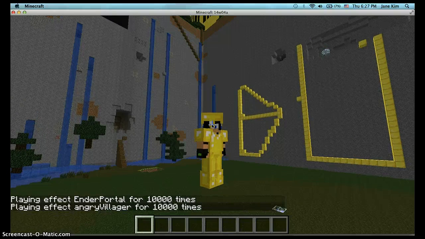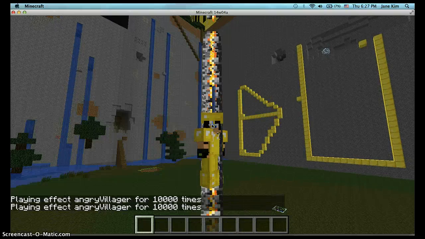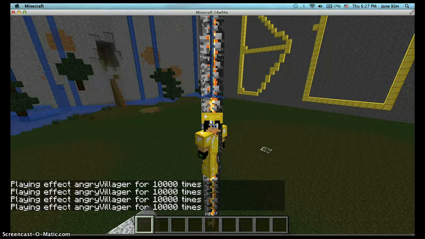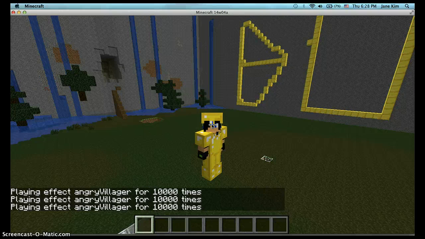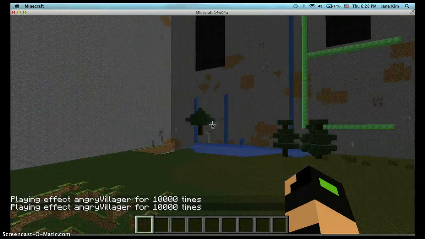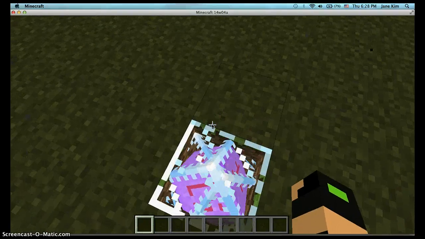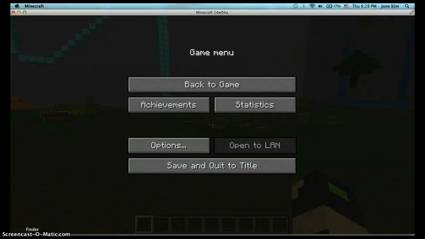Ooh, I wonder what it looks like when I'm flying. Wait, I'm gonna look down. Yeah, look at that. It looks like a tower of stuff. What's that, the glass thing here? Yeah, underneath it. That's just an ender crystal. Anyways, guys, be right back again. I'm gonna find some IDs for particles.